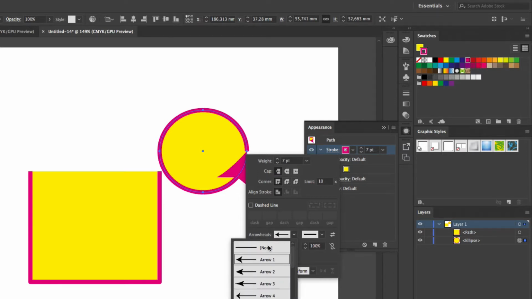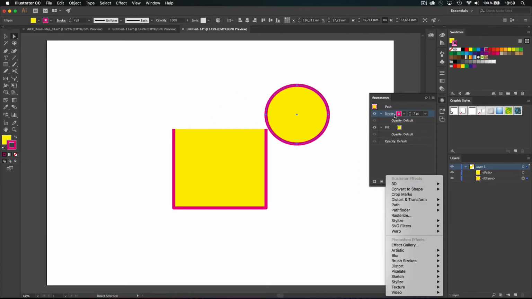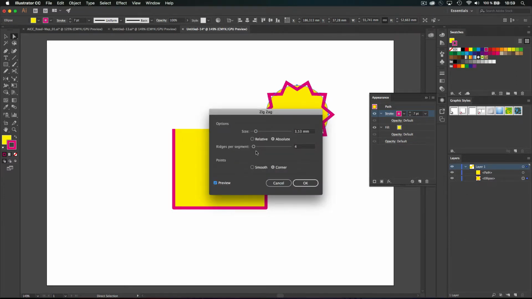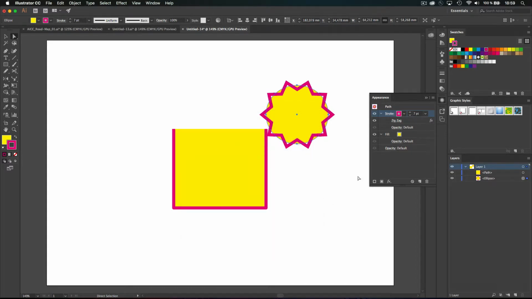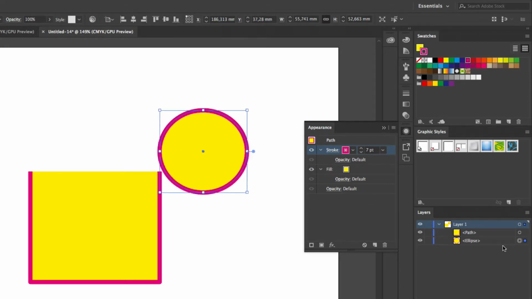If I'm starting to add a dashed line, or for example an arrow, or everything which is more complex at the beginning, the legacy of Illustrator, like for example an effect, let's try to add on the stroke itself, for example a distortion, for example a zigzag, to have something to view. Okay, you can see now it's complex. So any effect, or for example, let's undo that, come back to the basic appearance, and now if I just reorder the fill on top of the stroke, now it's complex. It's not the default. The default is the stroke covering the fill.